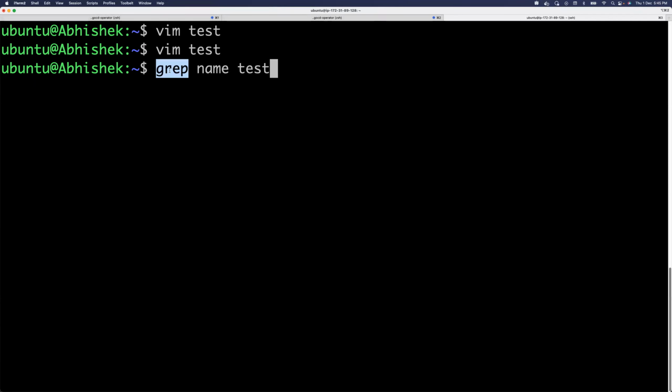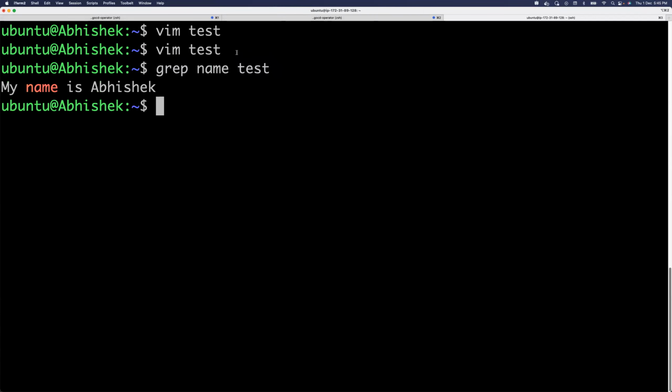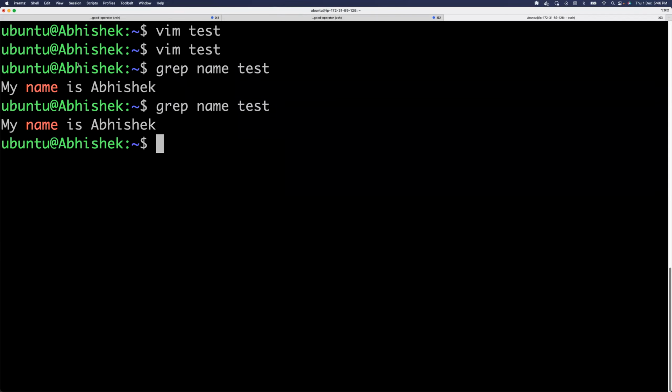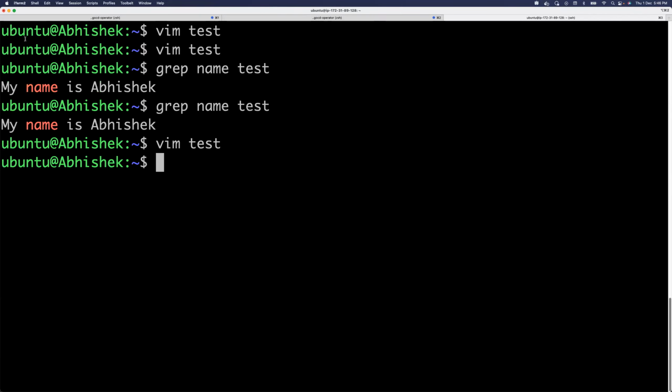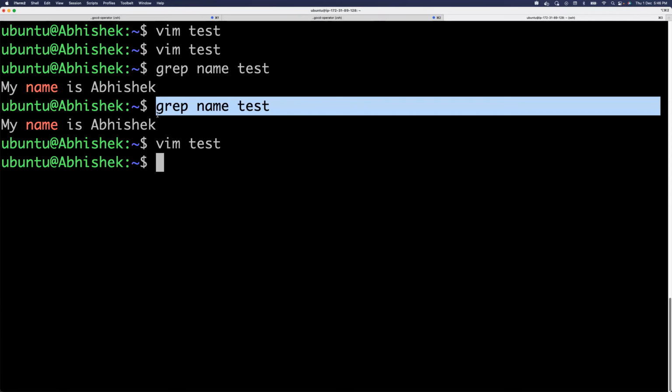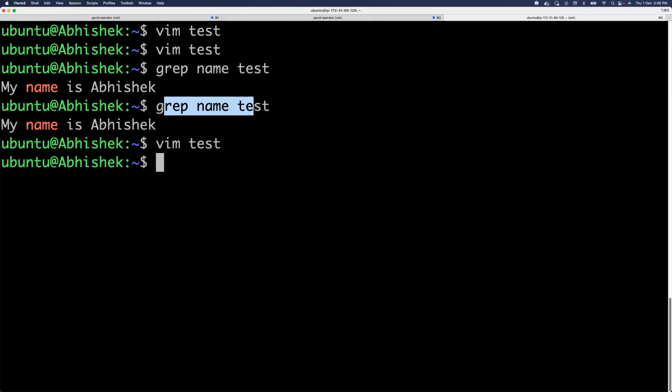So what I did is I used the grep command, whatever I want to retrieve, followed by the name of the file. Looking at the file, it understood that there is information about the name and employee ID of the person, but you only asked for the name, so that's why it gives you the name of the person. So the grep command is used to get the name of the person.